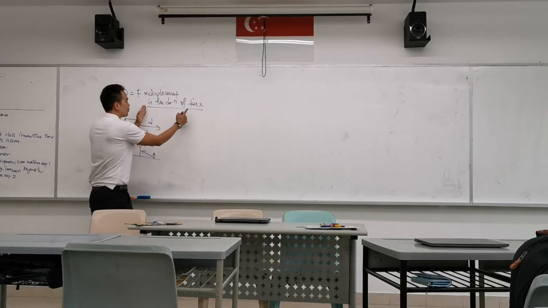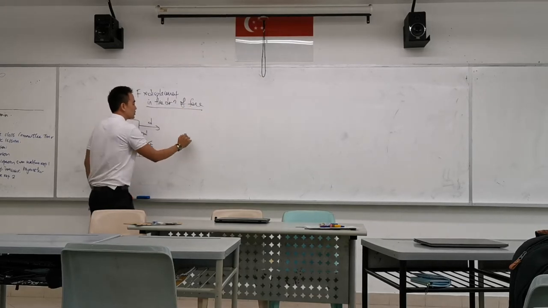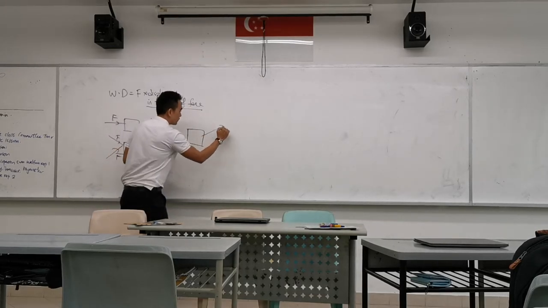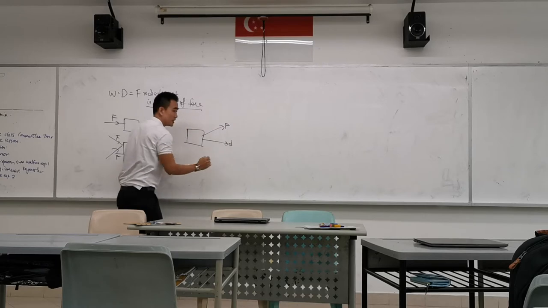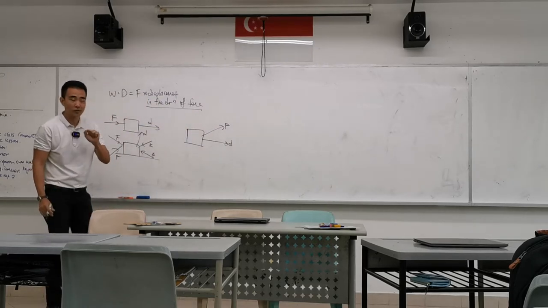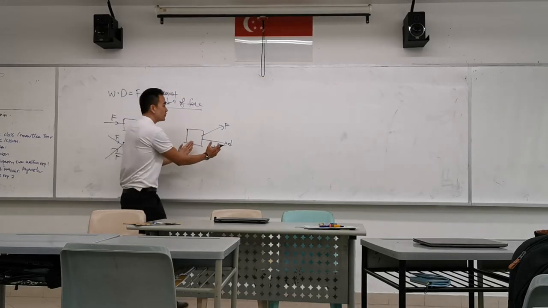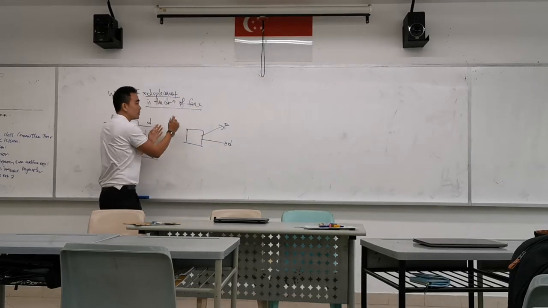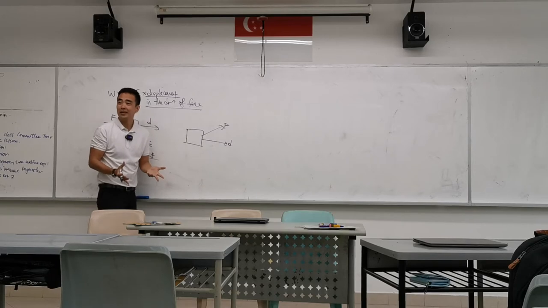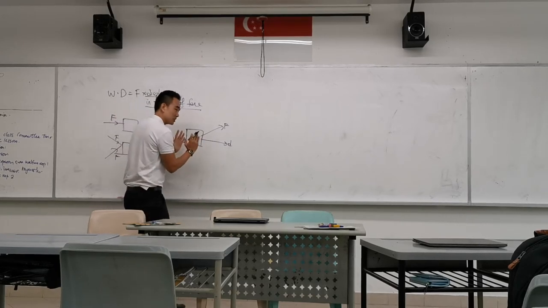So how do we take into account this? Why is this a more general definition? So let's say, for example, if you've got a force this way, and you've got a displacement this way, there are two ways of looking at things. First way, the force and displacement in the direction of the force. So you resolve displacement. And why is it that it must be displacement? Because distance cannot be resolved. It has to be displacement because it's a vector. Cannot resolve distance because it is a scalar.